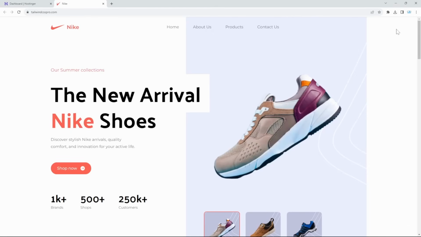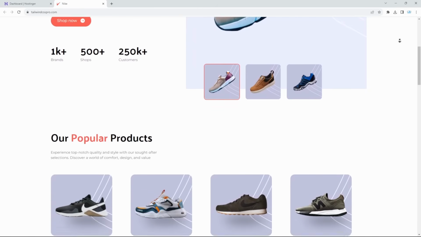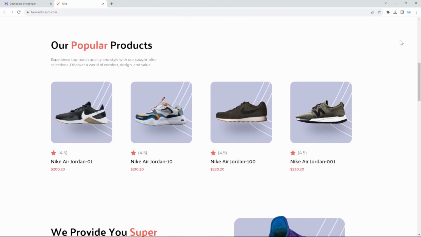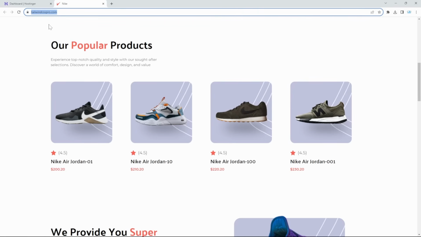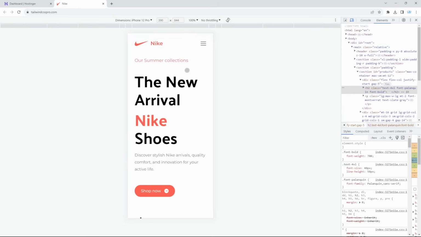And just like that, within less than a minute, the website you've been working so hard to develop is now online on the internet. And it is HTTPS secured, which is great. The domain is right here. You can share it with your friends, and it is super fast to load. Let's not forget that it is also 100% mobile responsive.